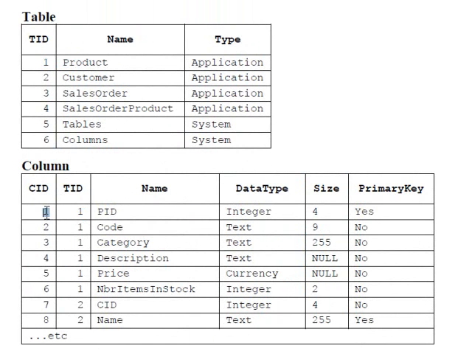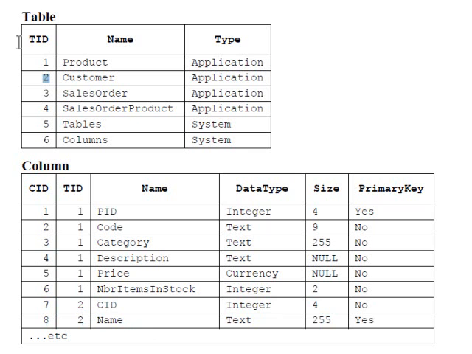So this row says that there is a column in the product table with the name of PID, and it's got these other details here. So all of these rows in the column table describe columns in the product table. They've all got a table ID of 1. These rows in the column table describe 2 columns in a table with a table ID of 2. That's the customer table.